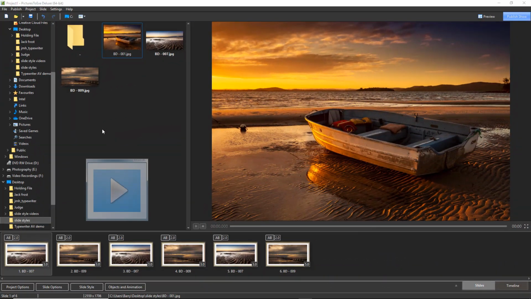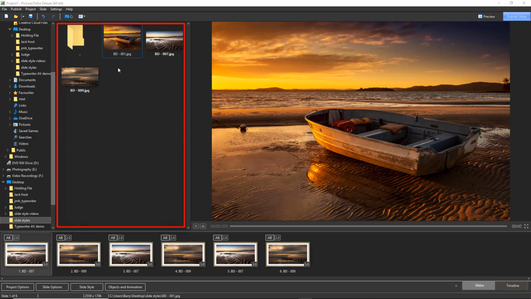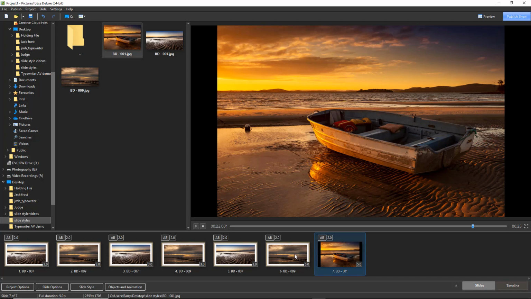Now, I've brought you back into Pictures to Exe here because I've just had one final thought. As you can see in the file list at the centre top of the screen, I've got the two images that we cropped to 6:3, but I've also got another image here which is direct from a digital SLR at 3:2 aspect ratio. I think that fact is pretty evident when we compare the physical shape of the two images side by side. If I drag this one down here, one of the options we have is just to apply the frame to this particular image. Let me demonstrate what I mean.